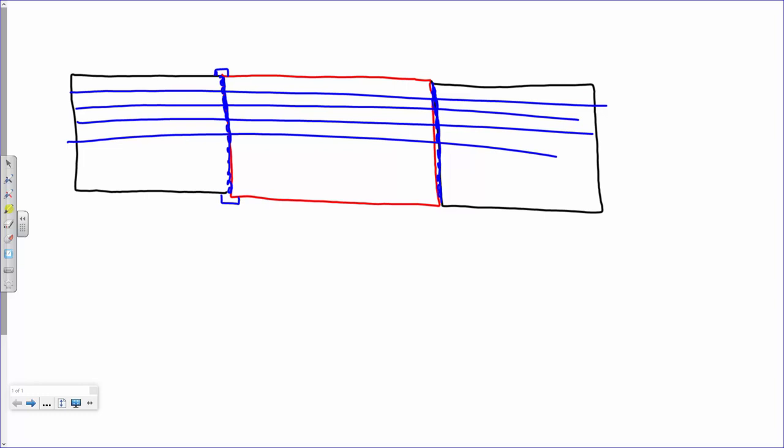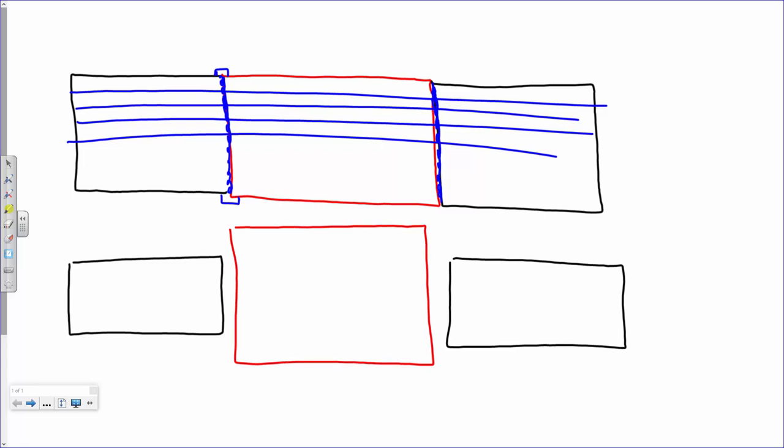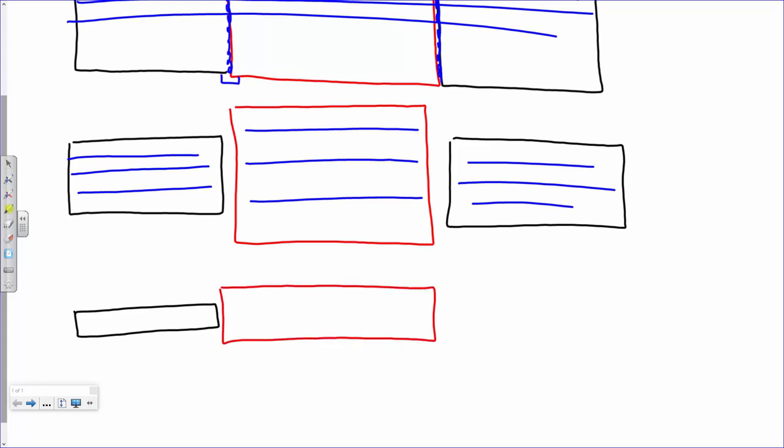But if you change the width, here's what you've got to do. You take this plate here, and now you're going to have a wider plate. The first thing you've got to do is cut them into strips, cut them into strips, cut them into strips. Then you have to maneuver each one of those little strips together. You put one little strip right here, one right here, one right here. You have to weld some more runoff tabs, weld, weld. But then you've got to cut a little bit of that excess off here and here, and then you've got to do that four or five times, however many girders you're fabricating.